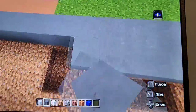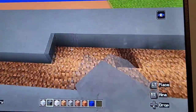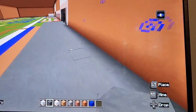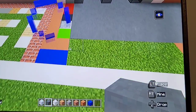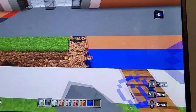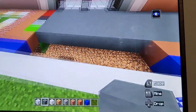Yep, and then, of course, you fill it in, and by the way, the cyan terracotta, I think I already told you guys that, so that's good. So fill this up, all right, and then you would also, so the door here, you want to come over here and dig out two rows, starting from the first glass block to the last glass block, kind of in line with that.